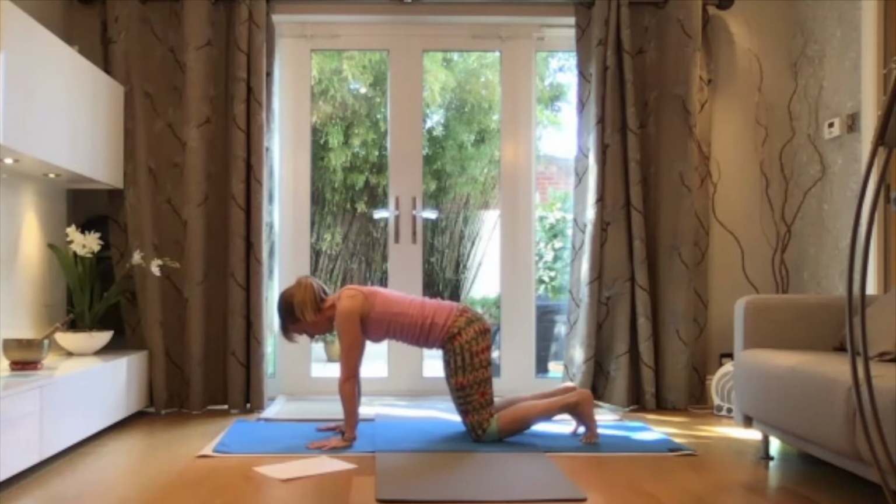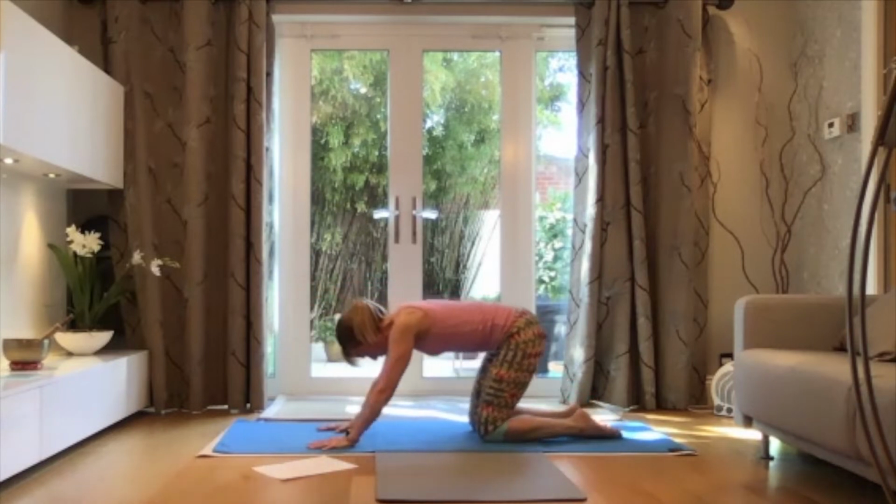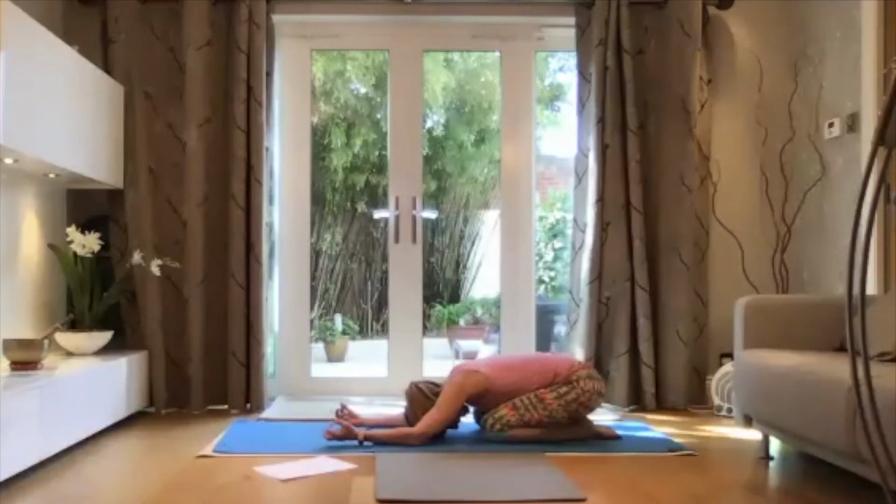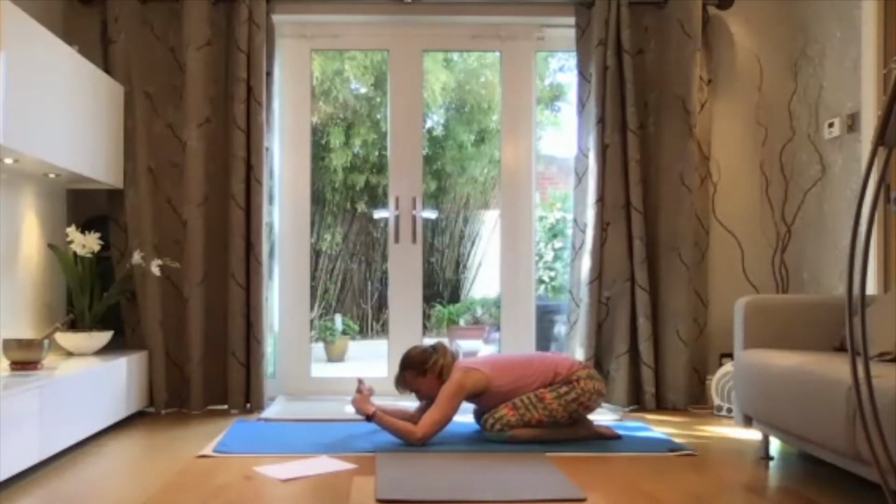Inhale, knees lower. Tops of feet to the floor, push those hips back to heels, and then let the forehead rest. Take support if it needs it, so you can rest the neck. And wiggling through those fingers, rolling through those wrists.